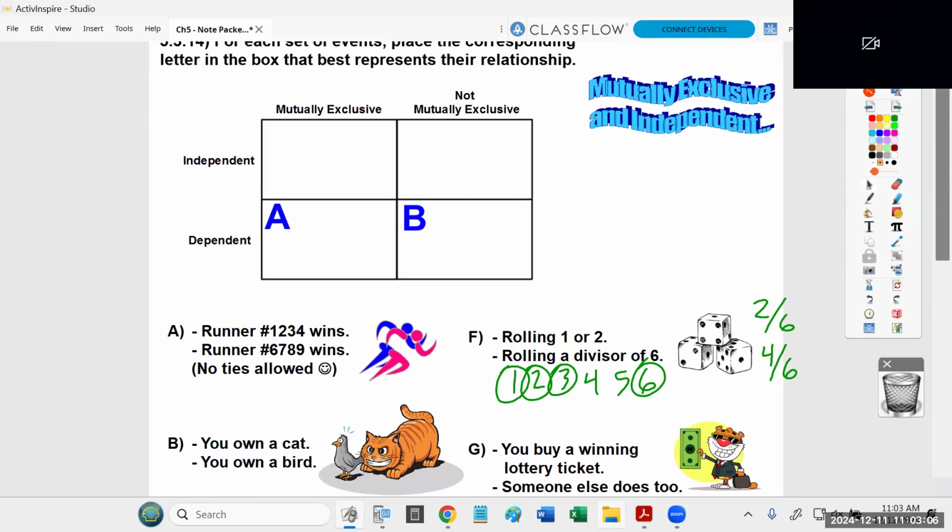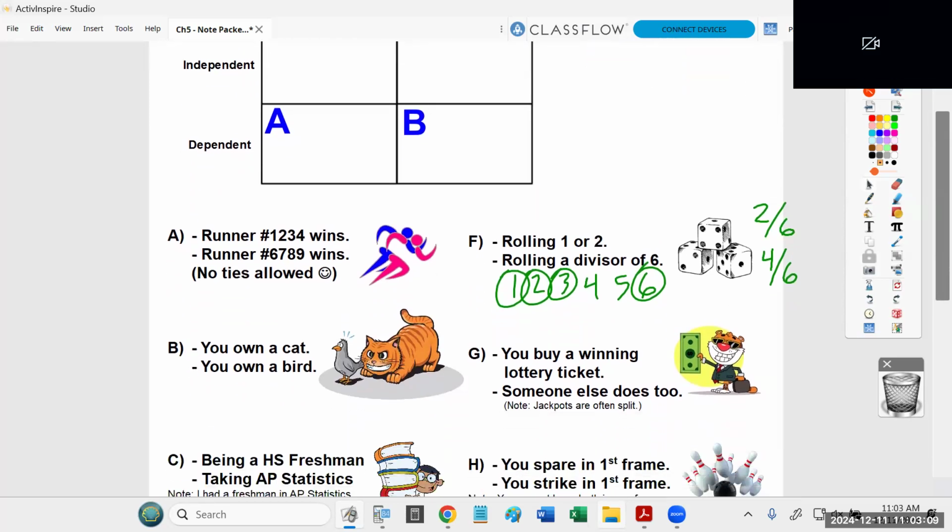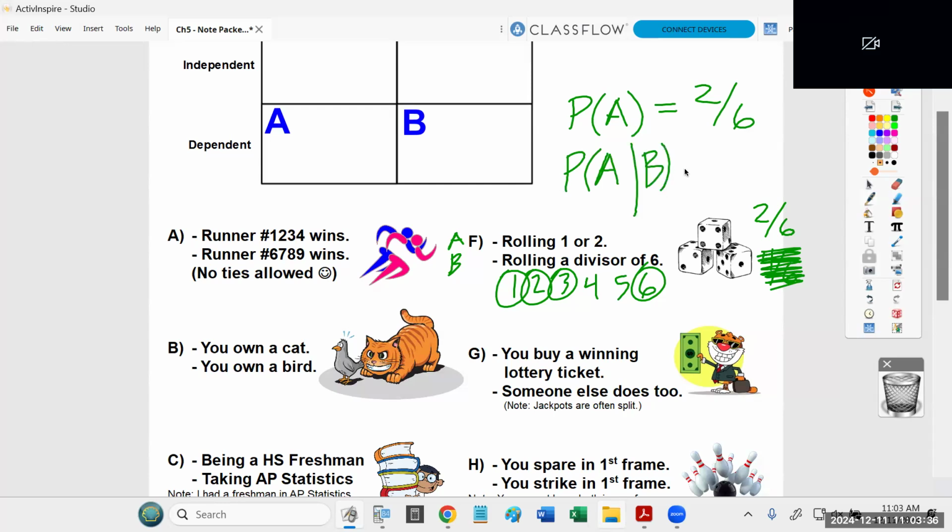Okay. Now, here's where it gets tricky. To make things a little easier for you, we don't even need this, believe it or not. Let's just call this, for our sanity for a moment, event A and B. The probability of A in general is 2 out of 6. Everybody with me? That, by the way, simplifies to 1/3. Let's see, does the probability of A get altered if you know B has occurred?